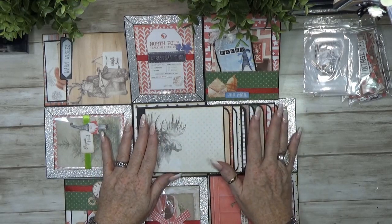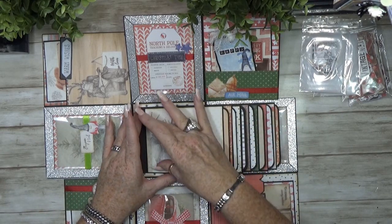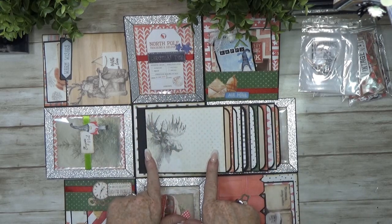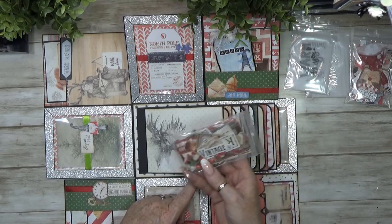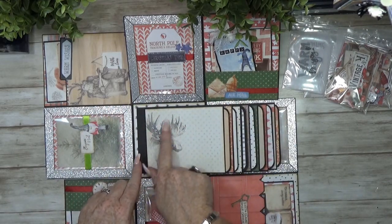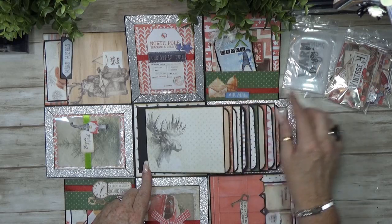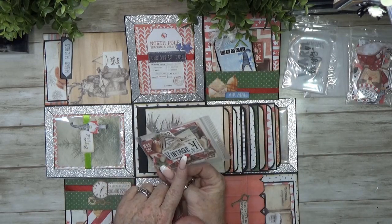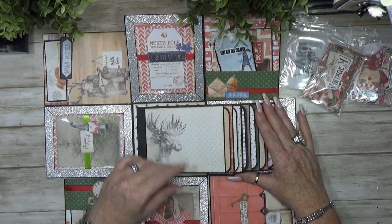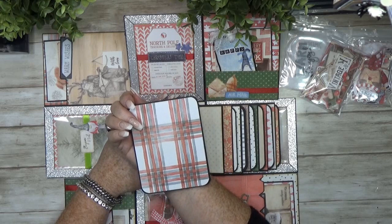Inside I made a little album, so you can still write something down or put a nice picture in here. I did not put any embellishments on each of these little pages, because I think the people who get this want to do that for themselves. You can imagine putting a nice photo in here, then using a nice little image or word from the bags and gluing them in the corner. Each little page has a tag — I embellished the front, but the back I kept plain so you can still put a nice picture there.